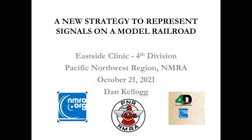I intend to share news of a new signaling system that has been developed by Model Train Technology of Orlando, Florida. They have developed a trackside precision detector that detects the presence of a train on an adjacent track without the use of traditional track detection circuits, infrared light, computer programming, or even soldering. Their signal controller takes the input from the detector and displays the appropriate aspect on the signal.